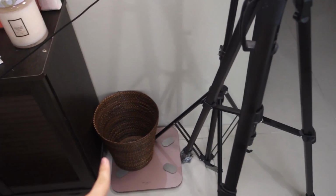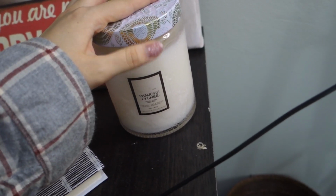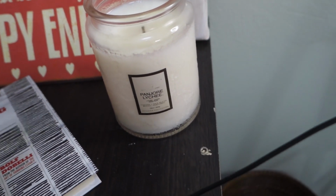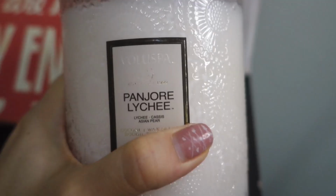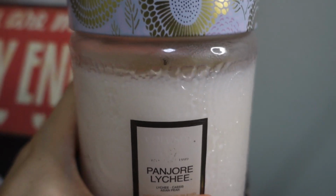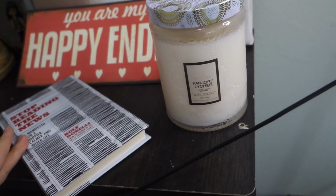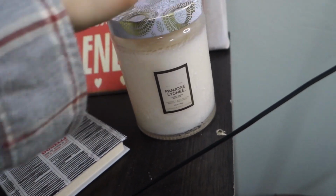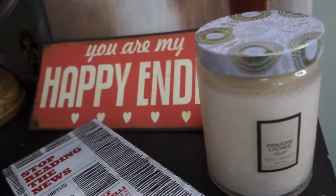Okay, then we come to this corner of the room. I cleared out my bin specifically for this video, as you can tell. Oh, this is my little corner. Whenever I meditate, I have this little corner here. I light this candle. This is the best smelling candle you will ever have. I love this brand, Voluspa. And I like them because they are healthy, they burn healthily, and they don't release any toxic fumes, which is very important to me because I studied science, so I know what's in that.